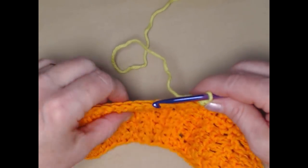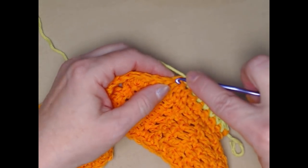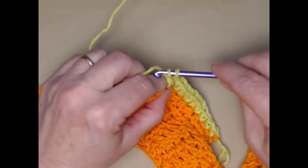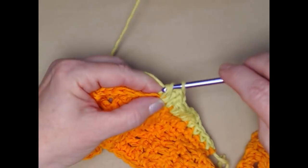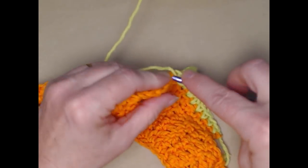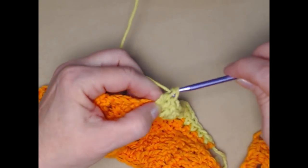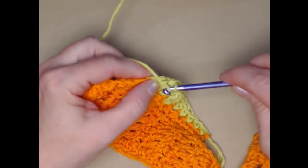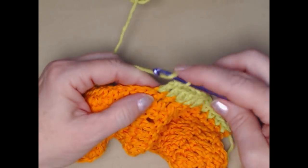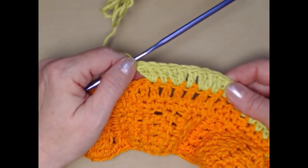And that brings us to our double crochet stitches. And what we're going to do is we're going to do 1 and 2. 1 double crochet in the next double crochet, and 2 double crochets in the next. 1 and 2. And we'll do this across all 16 of those double crochet stitches. One double crochet in the next, and 2 double crochets in the next. And we'll do this across those 16 stitches.